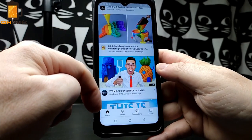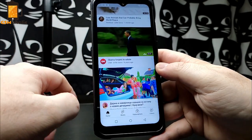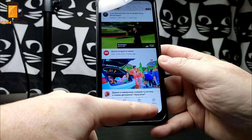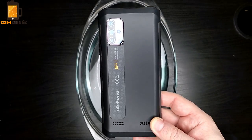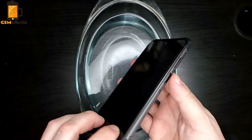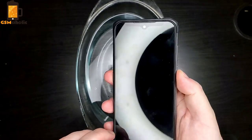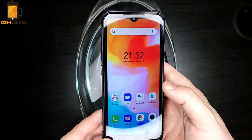If you ask me if the Ulefone Armor 12 5G smartphone is worth buying or if I can recommend it, my answer is definitely yes. I think Armor 12 is one of the best new rugged smartphones in early 2022 with a stylish design and decent specifications in terms of the screen, cameras and battery life. The Armor 12 is the only rugged smartphone that has two speakers and antibacterial properties.